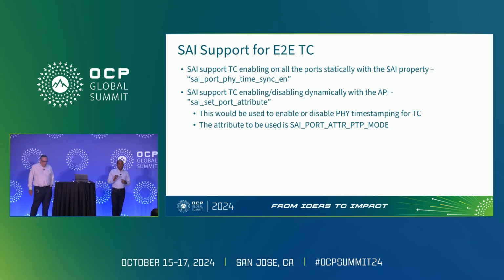And the more important thing is, here we are at OCP, it is all about openness, and the switch abstraction interface SAI is the interface that provides API to the higher level applications, and Broadcom is supporting this SAI initiative for all the features including P2P. So, these are the APIs that we support for end to end TC, which are already in use by our customers. Basically, essentially enabling all ports TC or port by port TC.